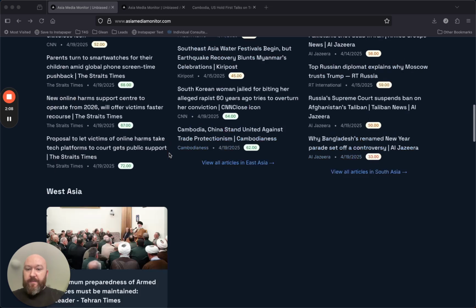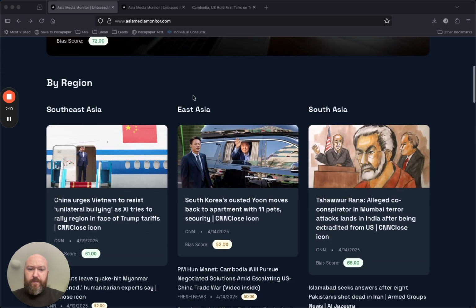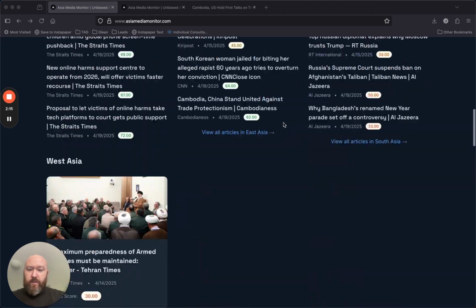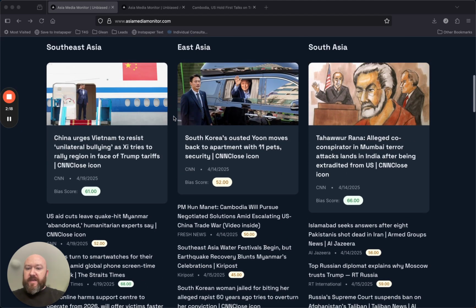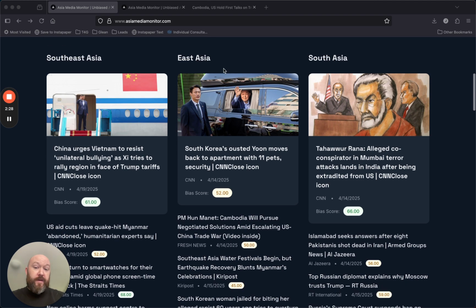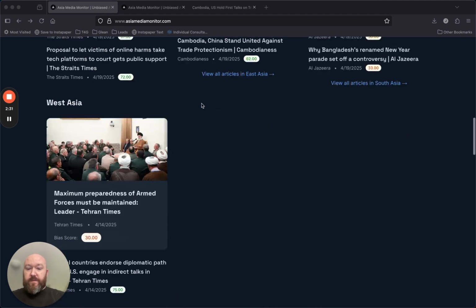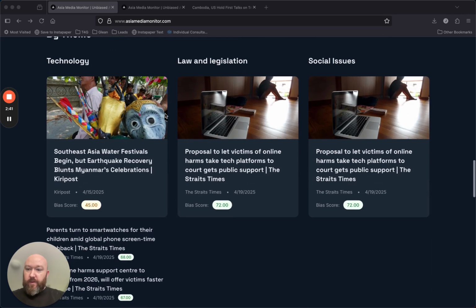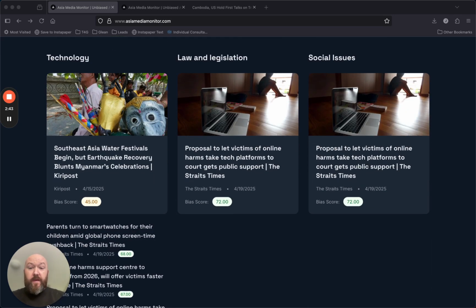So the idea is, as we pull in the articles, they come through by region or by theme, different topics. One thing the AI is also doing, in addition to the bias analysis, is looking at where in Asia the article is talking about. So it looks for that, and then the site dynamically will pull in those pieces. So if there's a missing region and our AI has flagged one in that region, it will get added here. Like we currently don't have North Asia in here.